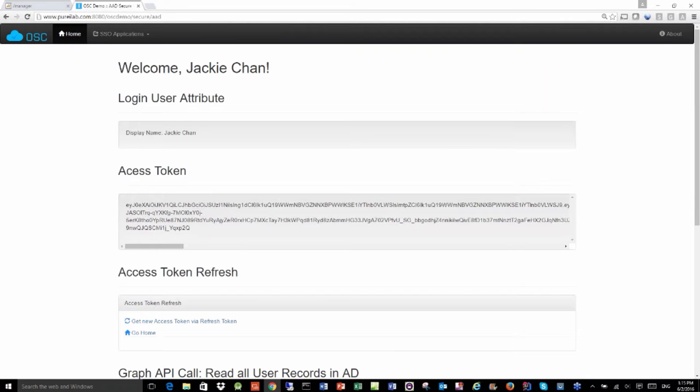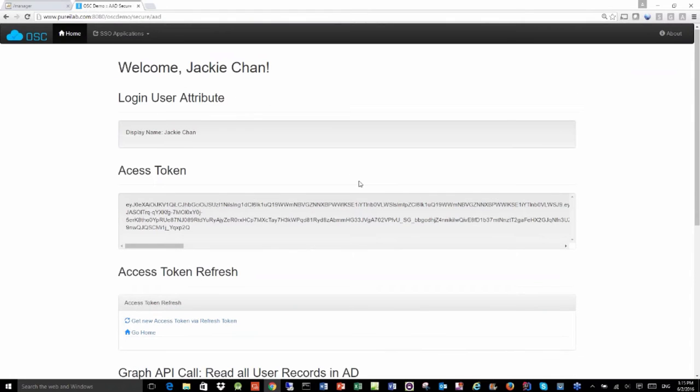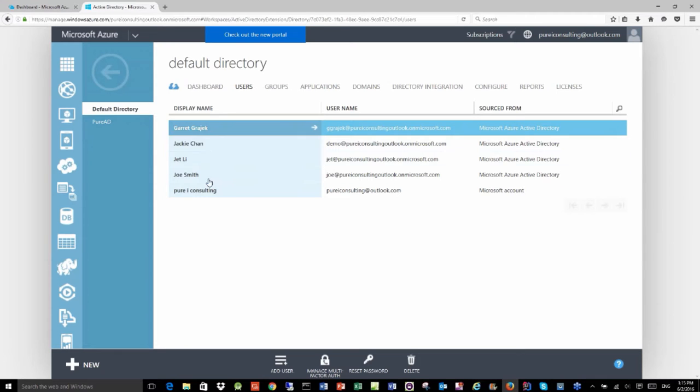Obviously, those username and password are stored within the cloud, the Microsoft Azure Active Directory. Say I'm logging in as a demo account, and I access this secure page. Let me jump back, just to show a quick thing here. This is like a listing of the users in the directory. And then let me jump back to here. This is equivalent to the information here. I made an API call to access directory information by the application. Right? So you can see how those things tie together.